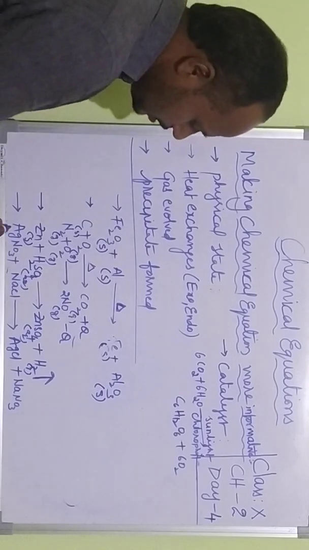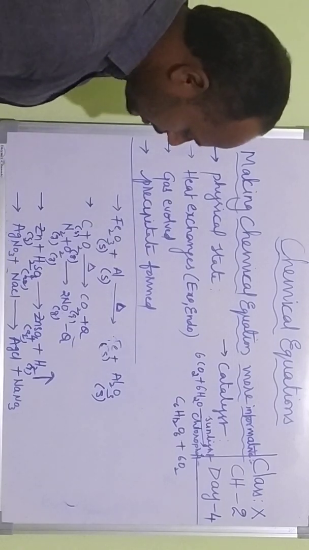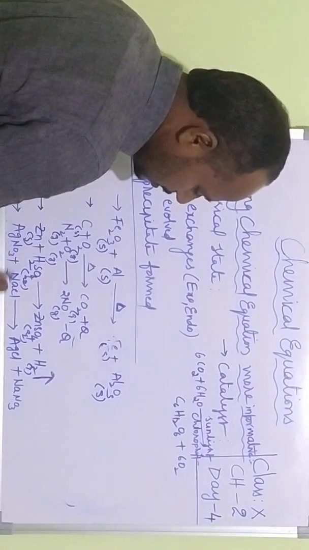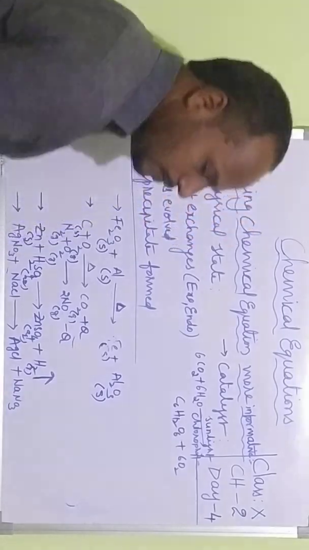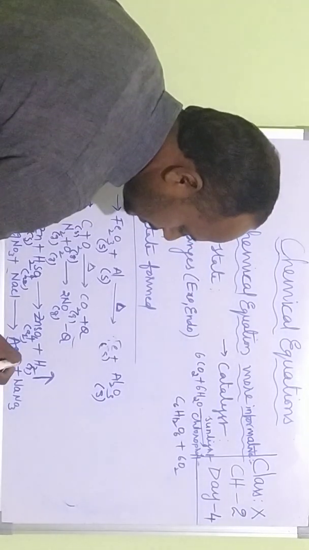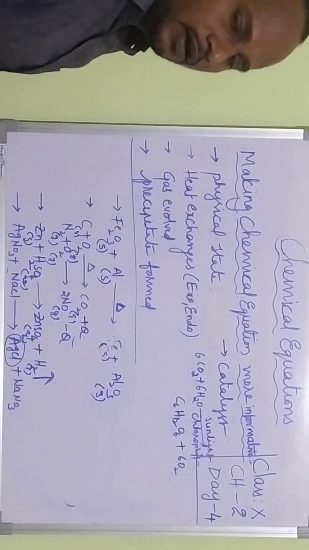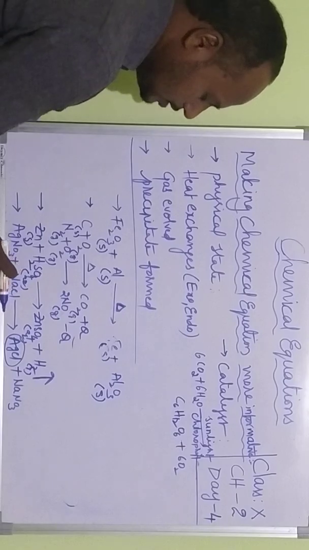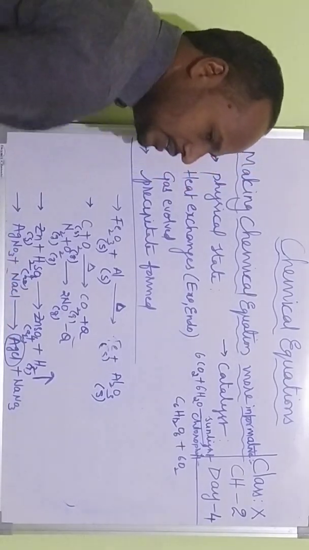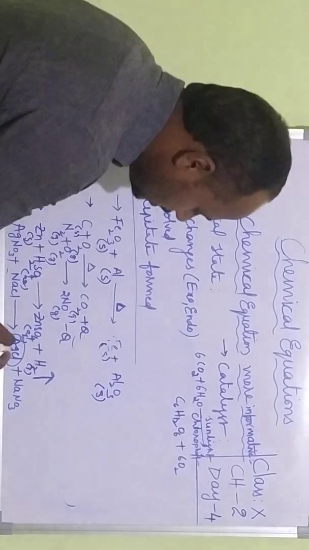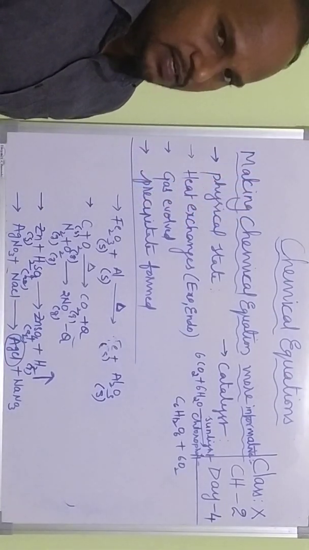Silver nitrate and NaCl. These two react with each other and give you AgCl and NaNO3. In this reaction, AgCl is a precipitate, at the bottom of the beaker. These two reactants react with each other, giving you AgCl as a product followed by NaNO3. AgCl is the precipitate in this reaction.